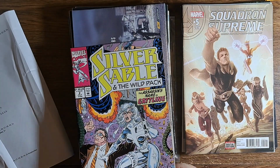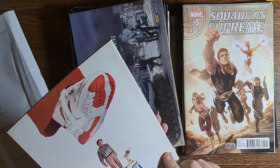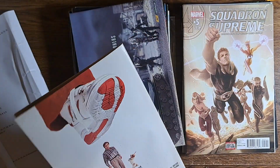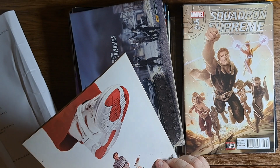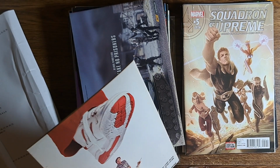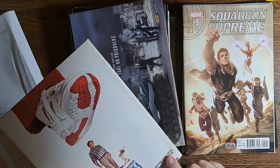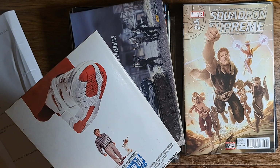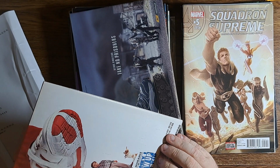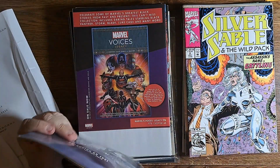Silver Sable #2. This one looks pretty good, but it's got some kind of thing on the back here. What is that? I don't know. It's got some kind of rough stuff on the back where it's not ink. It's just indented into the paper, almost like it went through a stamping machine or something. It's weird. But other than that, it's great shape.